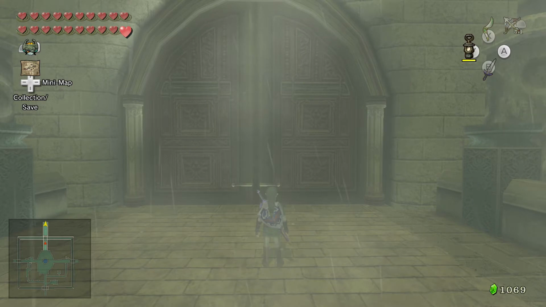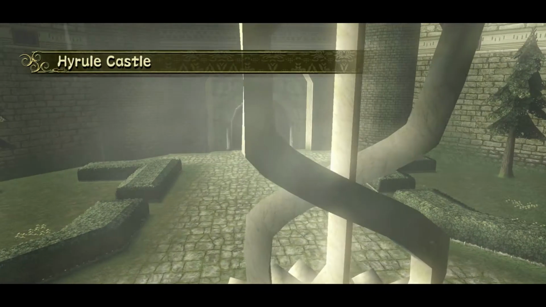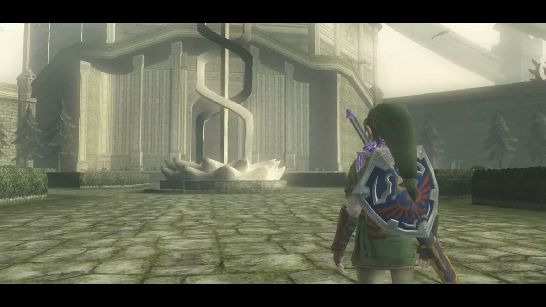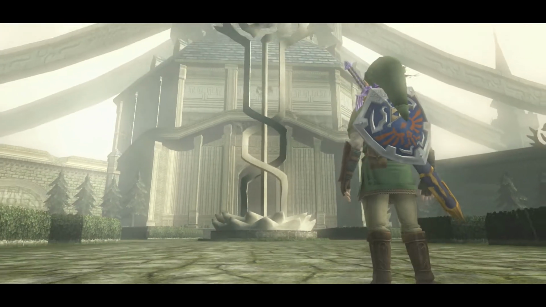Today I'm going to carry on with my Twilight Princess HD dungeon design series. So we're up to dungeon number 9, which is actually the final dungeon in the game, and this is the first part of dungeon number 9, and it is Hyrule Castle. I like to call it Ganondorf's Castle because it is the final dungeon, and Hyrule Castle just seems like, I don't know, I'd rather just call it Ganondorf's Castle.